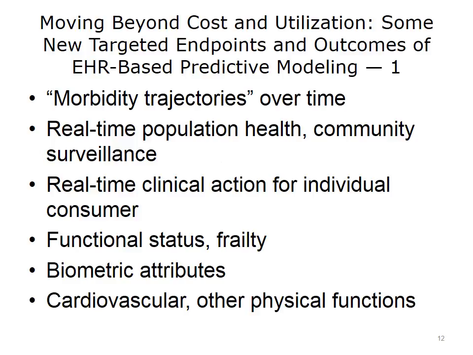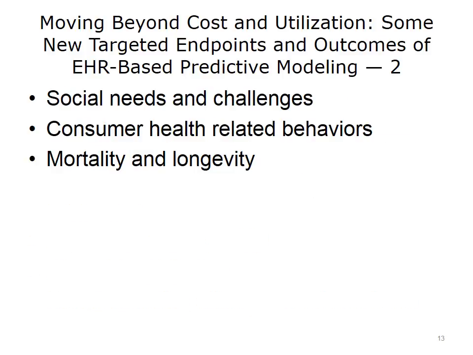There have been great advances within clinical forecasting and modeling using genomic information, though to date that has mainly been scientific inquiry or focused on clinical conditions. This area hasn't yet been expanded into the population domain — where we attempt to understand risk in communities or other large denominators — but in the future it certainly will be. Continuing on with new targets are social needs and challenges — for example, predicting in a disadvantaged pediatric population those who didn't have adequate access to nutrition. Models are also starting to predict consumer behaviors important for health, such as exercise or smoking tendencies.